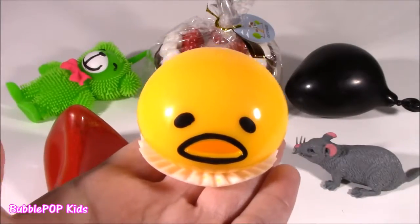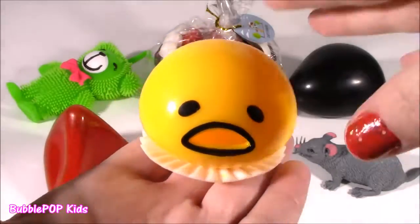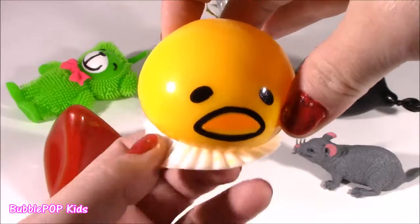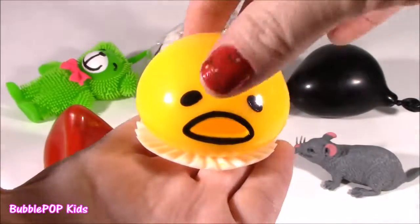Aww. I found this one. It's so weird to me. I don't get it. It's like an emoji face. It's got an open mouth. It's on a little plate. That is a crazy one.